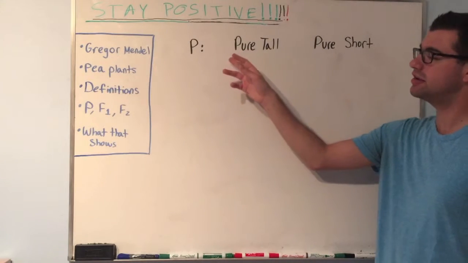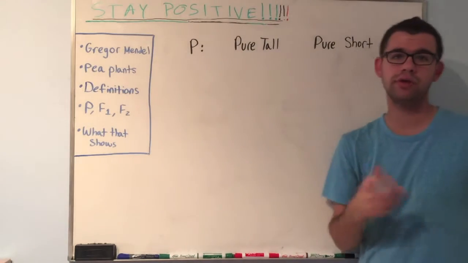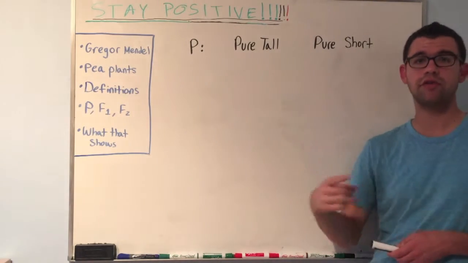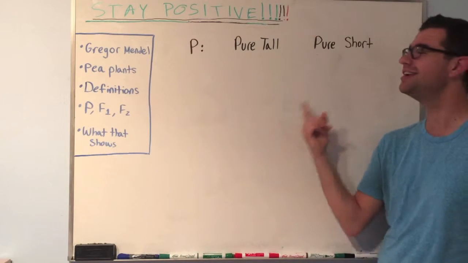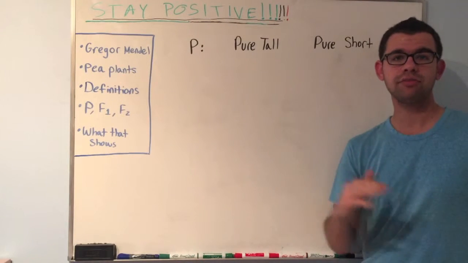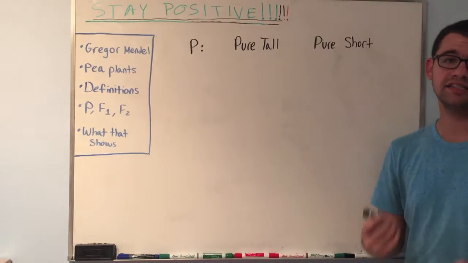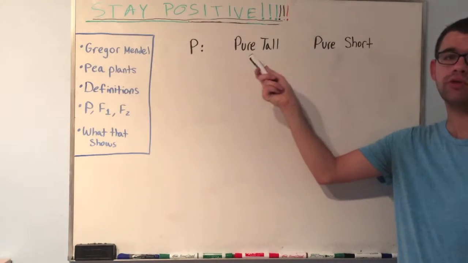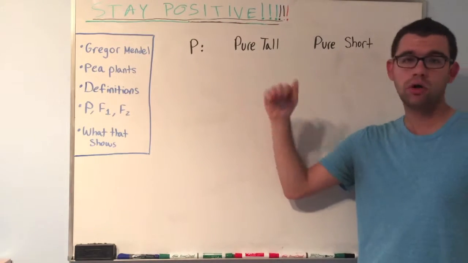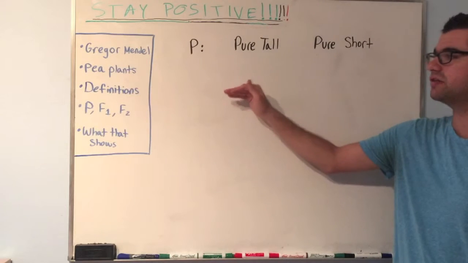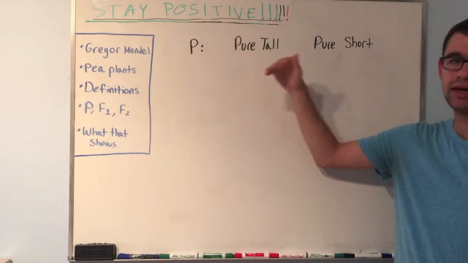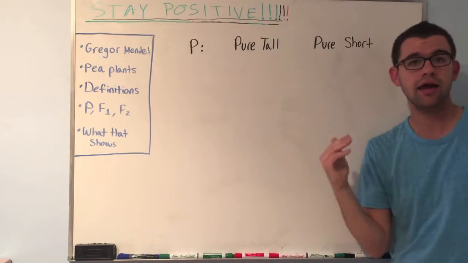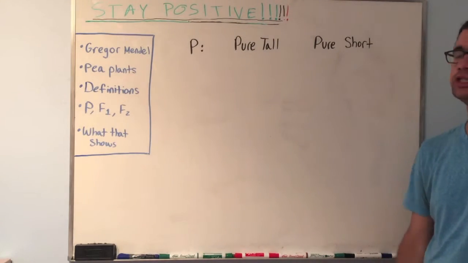So Mendel started his experiment by isolating two pure breeding lines. A pure breeding line is essentially, you could think of it as an organism where if you self-fertilize it, right? We just talked about self-fertilization. If you self-fertilize it, all of the offspring in every single generation would have that exact same phenotype as the parent, no change. So a pure breeding tall line would have all tall plants, regardless of how many times you self-fertilize this parent, right? Every single generation would be tall. Similarly, with a pure breeding short line, every single generation will be short, no changes.